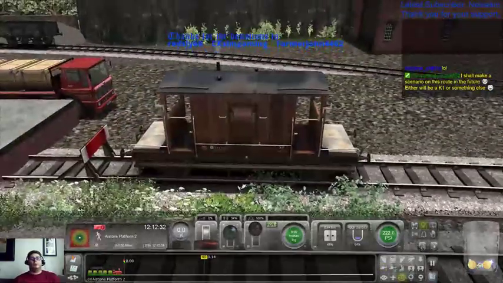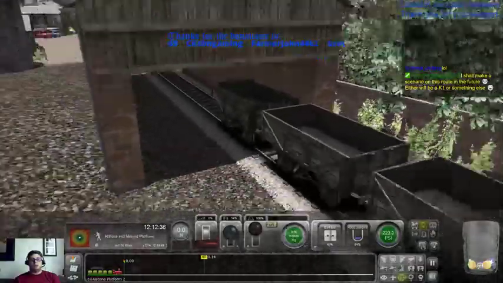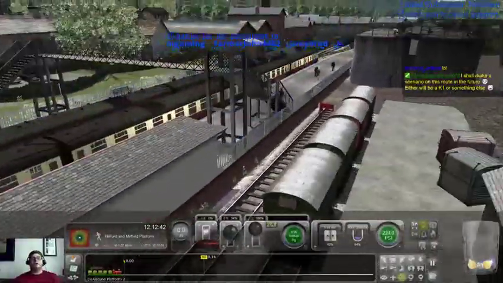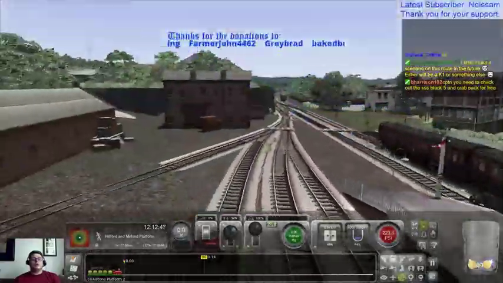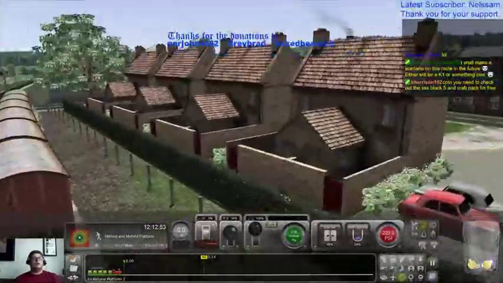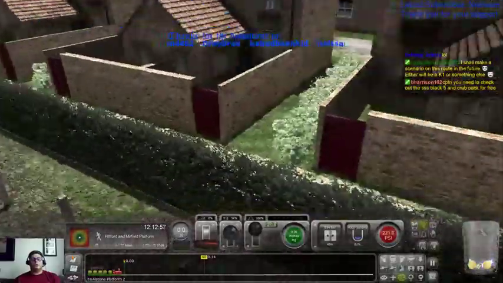Right. Got a couple of good sidings around here. That looks like it should be an engine shed, but hey. We can make it into an engine shed if we wish. Good siding, spares. What have we got up here? A bit of a head shunt. And then, does that have a cattle thing next to it? No, they're just there. Suppose you could get cattle off there.